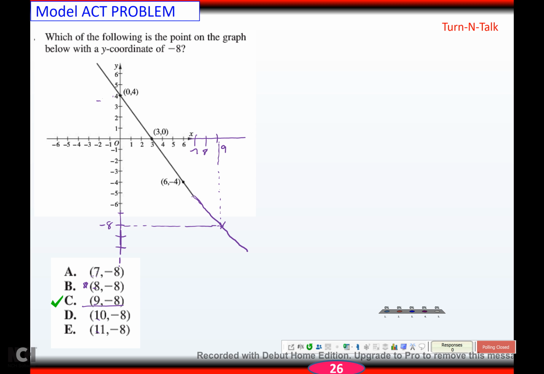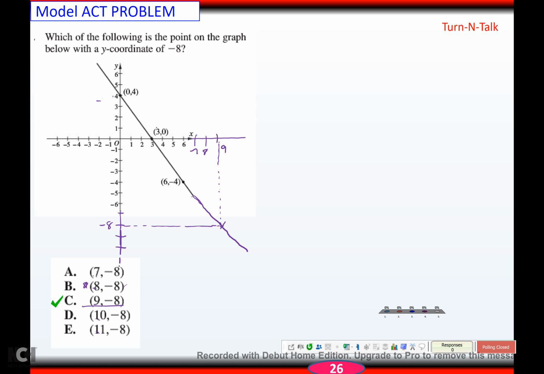So again, in an ACT type situation, do you really have time? My best bet would be to eyeball it and hope for the best. To actually figure out for sure which one would work, I know what you could do. I was doing it way longer. I actually found the equation of the line and then started substituting all of these in to see which ones were true. Which again is a good idea, but it took a lot of time, more time than you want to spend on an ACT test.